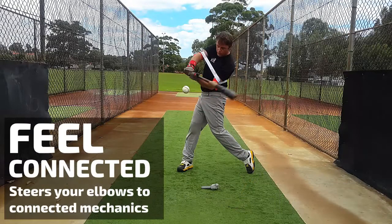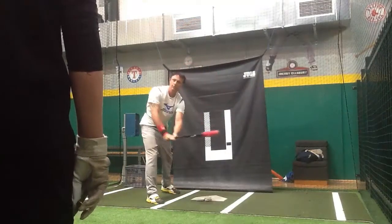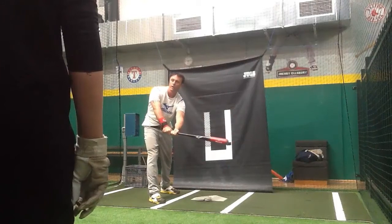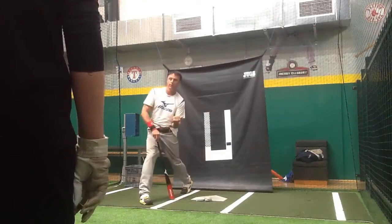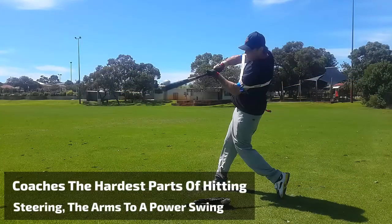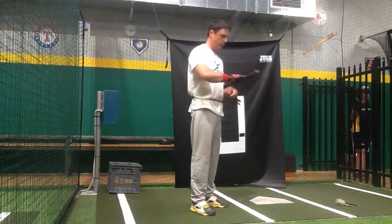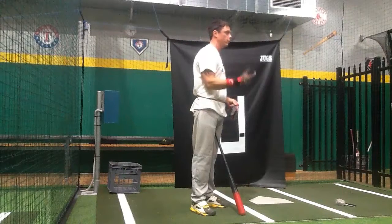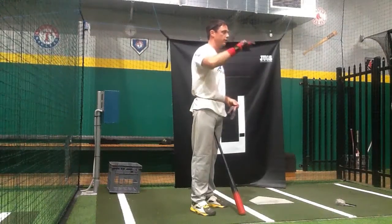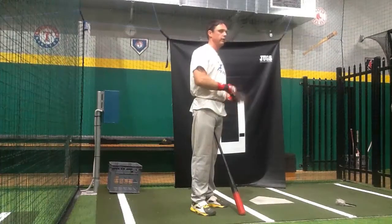If you practice all the time like this, you're going to be long all the time. But if you practice boom, boom, boom, like this all the time, come game day, you're going to have the confidence to handle anything that pitcher throws at you. You're practicing short to the ball, short to the ball, short to the ball, anytime you take batting practice. Take mechanics out of the equation, so whatever you do, let it travel. Don't be afraid to let the ball travel. The further you let it travel, the more you see the ball, the more you'll pick up rotation, you'll be able to take tough pitches. There's a lot of benefits to that.